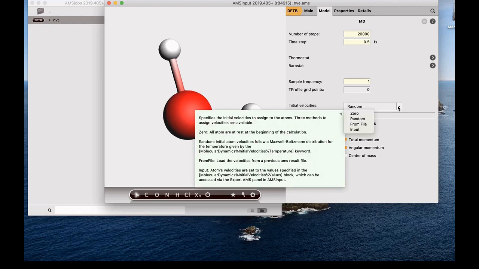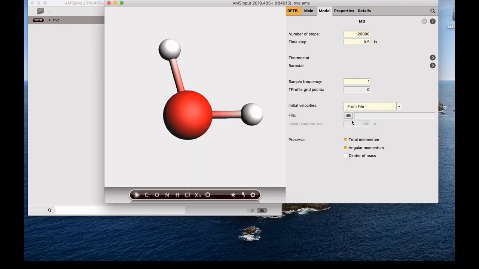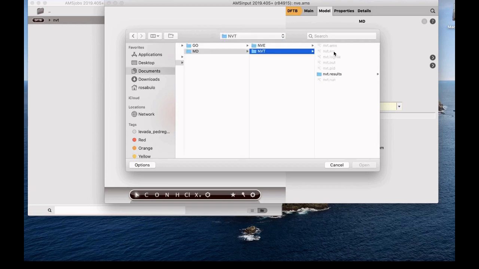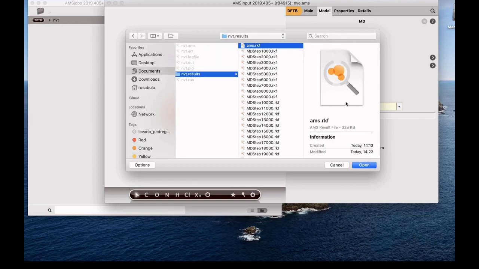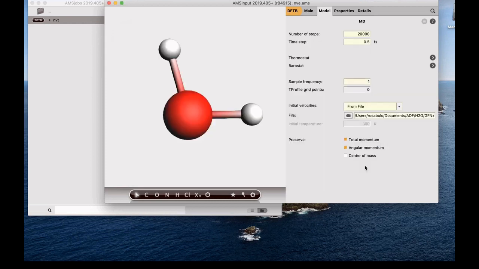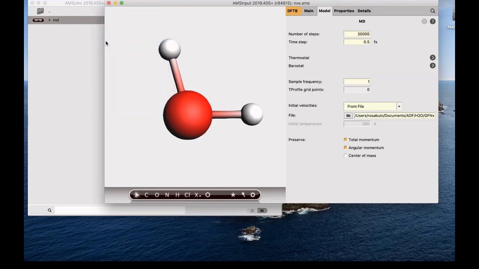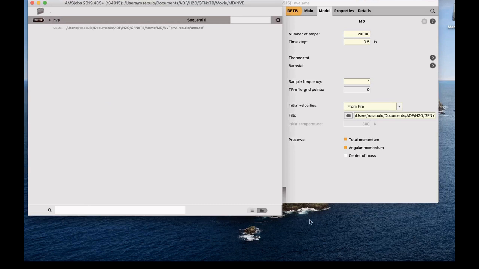And let's not forget that we have to restart from the velocities of the final snapshot of our equilibration. These velocities already correspond to the structure, because what you see here is the final geometry from the equilibration. So we are ready to save and to run our production run.